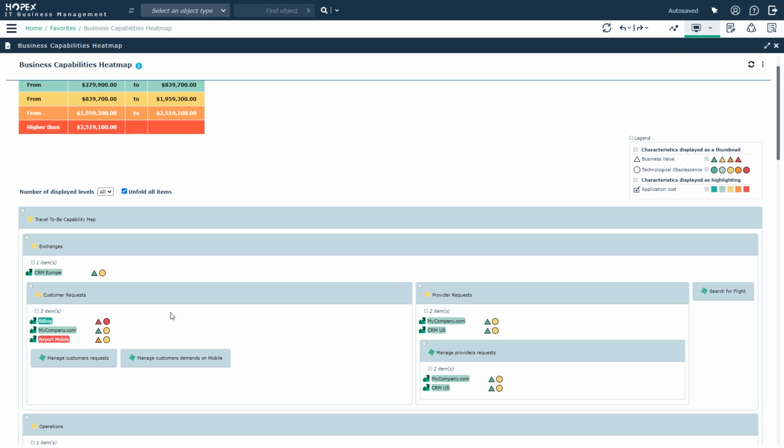So when we talk about really isolating our business critical applications, this capability map is absolutely paramount because you can see what that relationship is. You're getting information from the experts that know these capabilities the best and how they're using these applications. And then when you combine that with more objective pieces of data like the cost and the life cycle of the underpinning technology, you really get a more complete picture of what you have in your repository, and how all of these relationships are coming together, which in turn informs better decision making about what direction you ultimately need to go in.